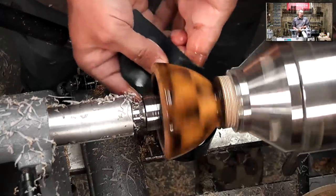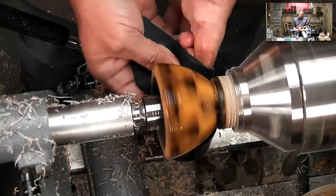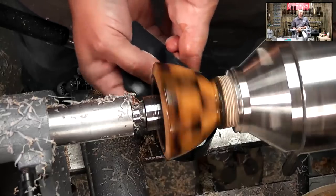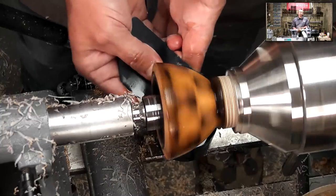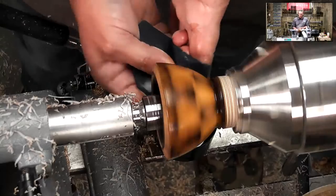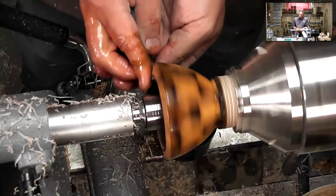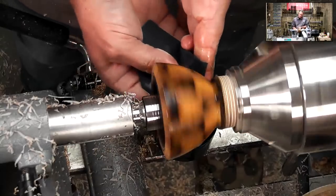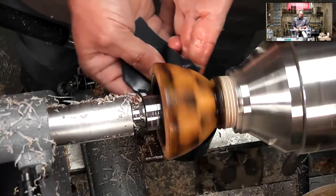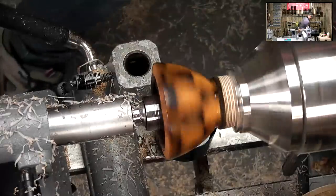If you're not keen on getting oil on your hands, then maybe a set of latex gloves or something like that would be good. Don't wear thick mesh gloves. You don't want to get caught up in the lathe, but latex that will snap or break if it gets caught in the lathe might be a good option. There we are. That's 400 grit. I'm nearly there. We go one more, 600.